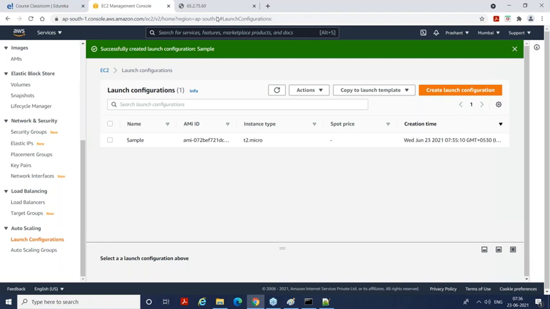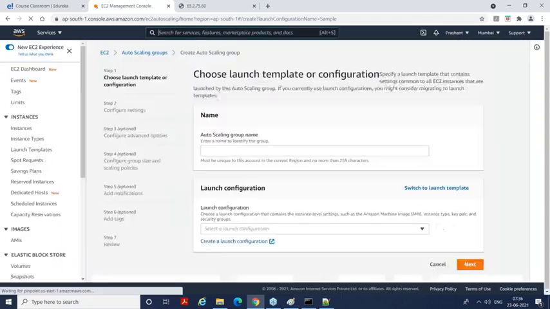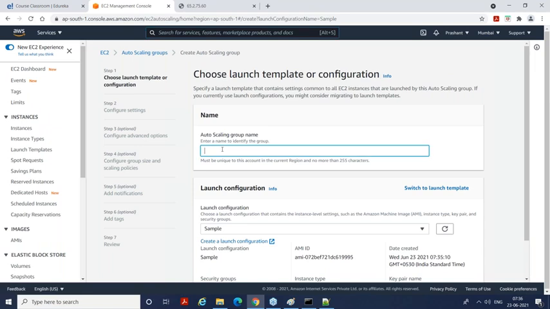And how much of CPU is high CPU according to you? Some organization having a CPU of around 75-80% is also considered as high CPU, and some organization consider high CPU only about 95%, right? So depending on your business, you need to define all of this. You need to tell AWS when should it automatically perform scaling. So select this launch configuration, say action, say create auto scaling group. You need to give a name to your auto scaling group. Let's call it demo.